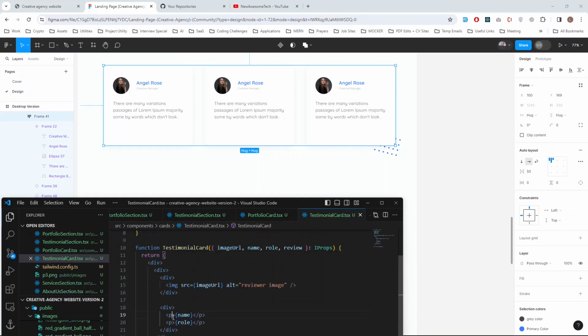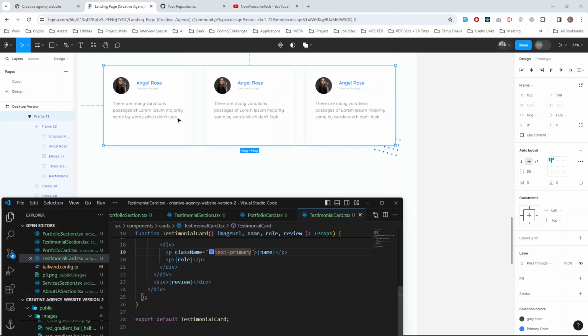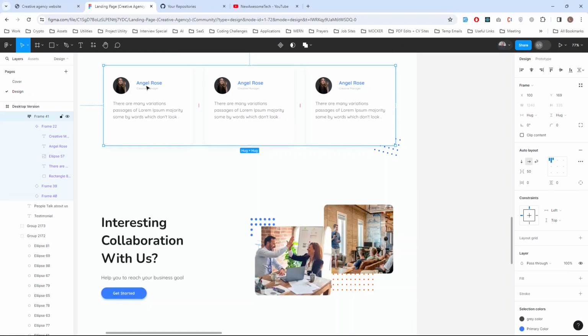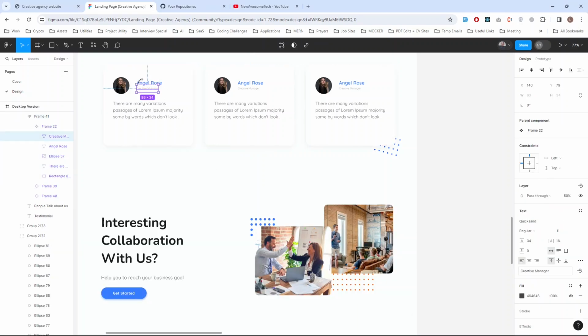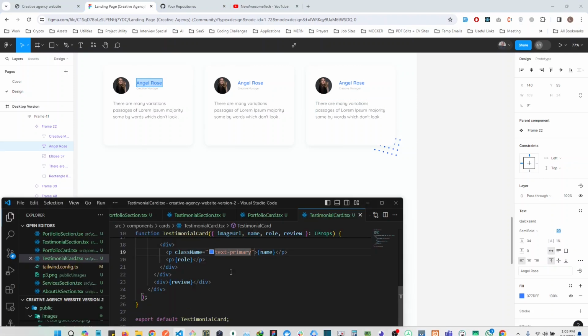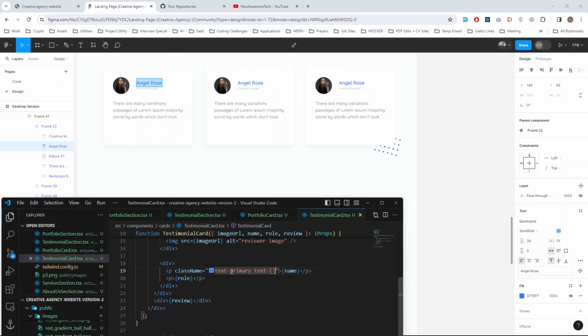So for the name, we have the text primary. So let's have it selected. Text 20.